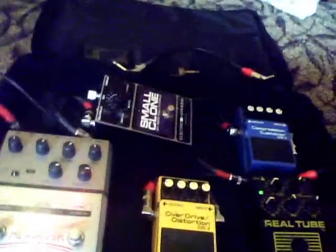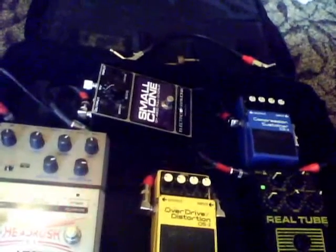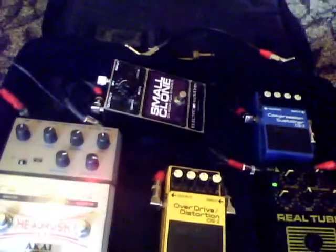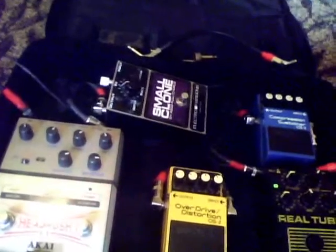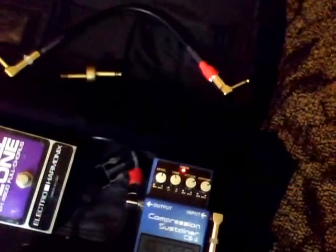shaky camera, and that's a tape delay, simulated tape, like an Echoflex delay that I like, and then you can tap into tempo, and it also has digital delay. And then I run to the Boss compressor sustainer, the CS-3 pedal, which really helps with the sustain.